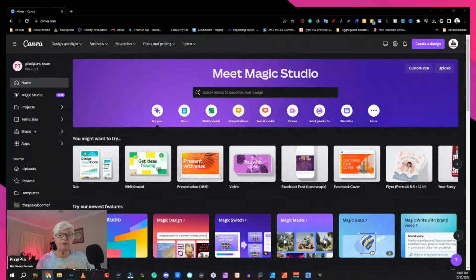Let me start by saying that a lot of these functions are only available for pro users who have subscribed, but I think with all these new functions Canva will really make people subscribe because we get a lot for our money.